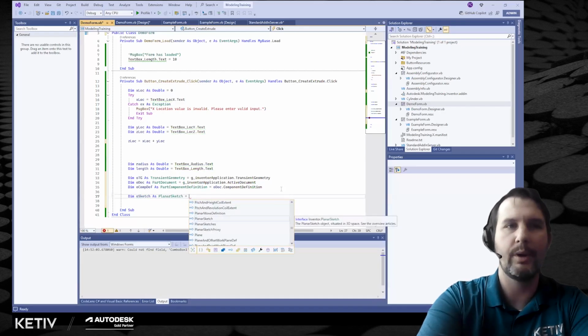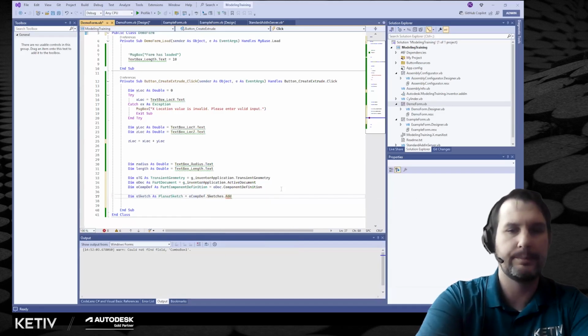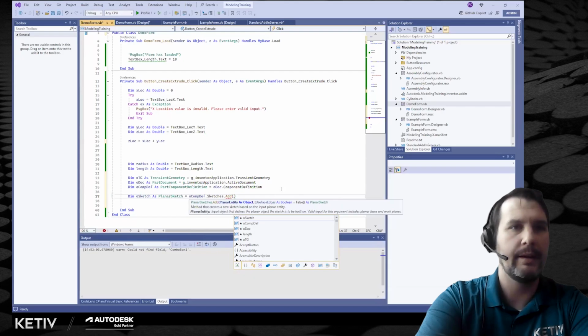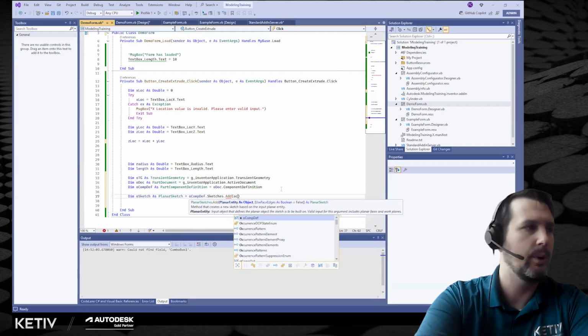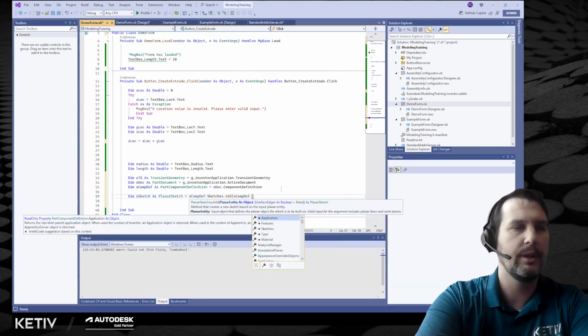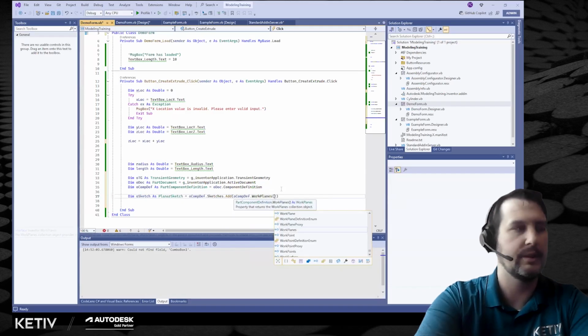And we need to go grab the assortment of sketches inside the component definition. So we'll grab the component definition, sketches, and we're going to add to that. So we hit add, and then we need to get a work plane that we're going to define the sketch by. So there's a lot of different ways you can make a work plane and then reference it by name. I'm just going to grab one of the ones that are always there, so one of the origins, and I'll do that by grabbing the comp definition and get the work planes object, and I want the second item.